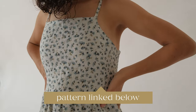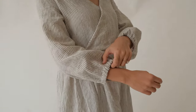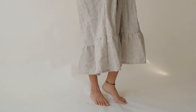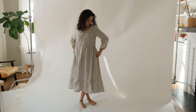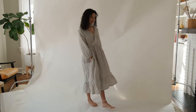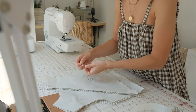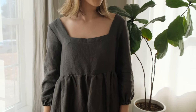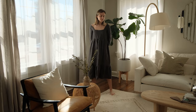We have extended our Betty dress sewing pattern to be a complete collection with four total bodice looks that completely change the look of the Betty dress depending on your style. Today I'm going to walk through how to finish the Betty dress — this is a continuation of each of those patterns. You can find each tutorial linked below with the first half of the bodice directions.